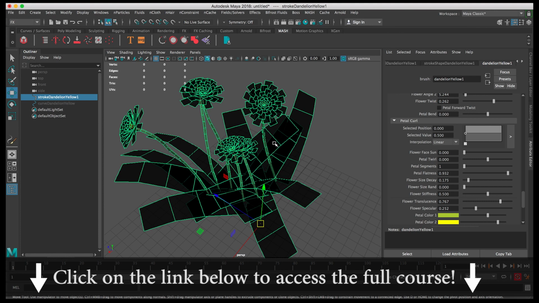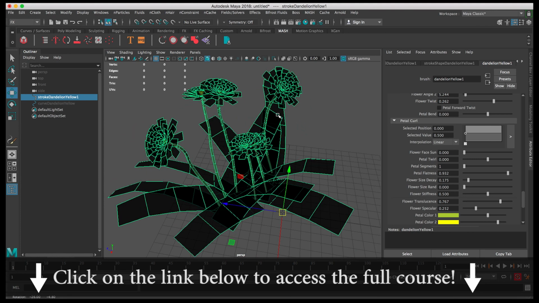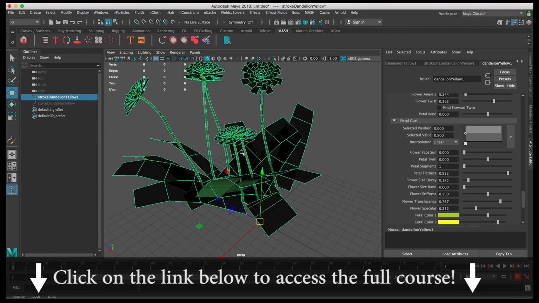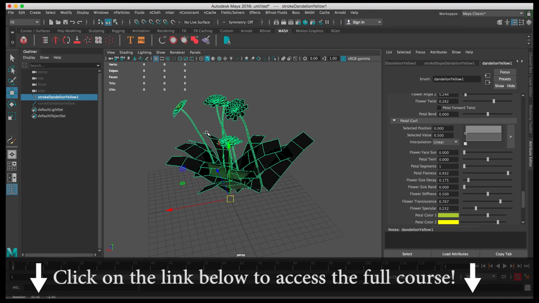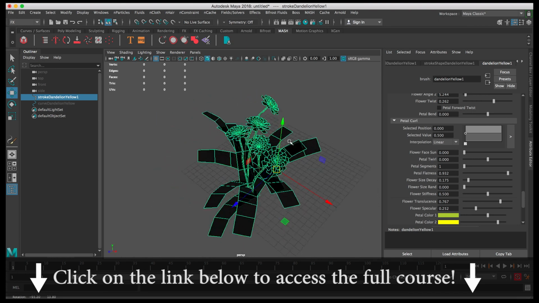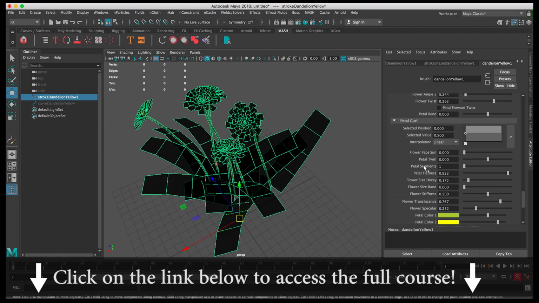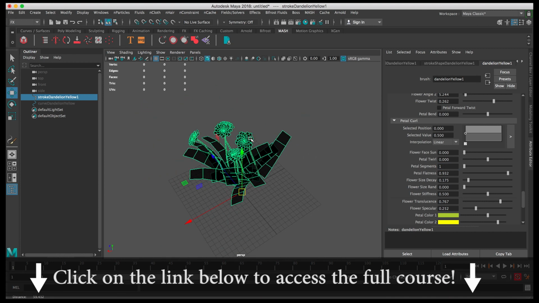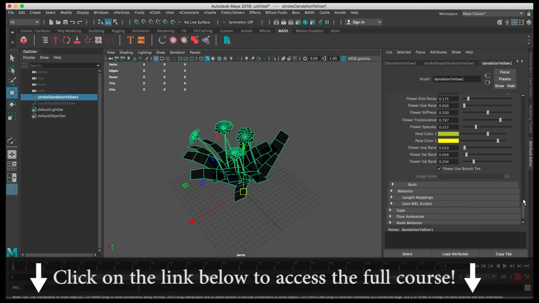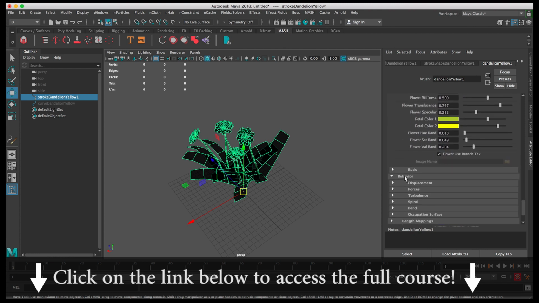It's again gonna lower the poly count, which is gonna help us a lot because we're gonna be spreading a lot of these, hundreds of them. So it's nice to lower the poly as much as we can while still maintaining a relatively good look. 2 doesn't make too much difference, so let's keep it 1. And then last thing, we can go down into the behavior and under forces.